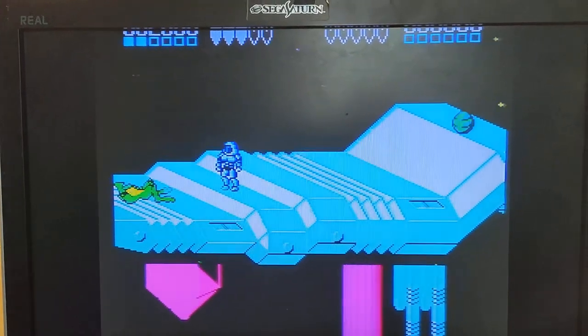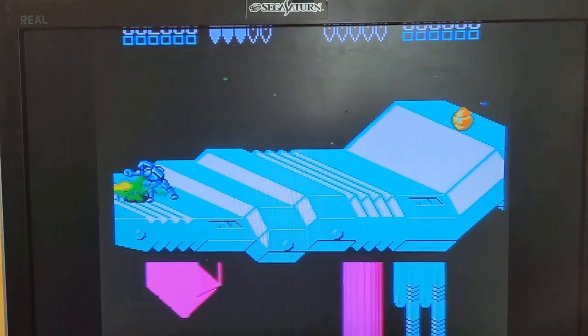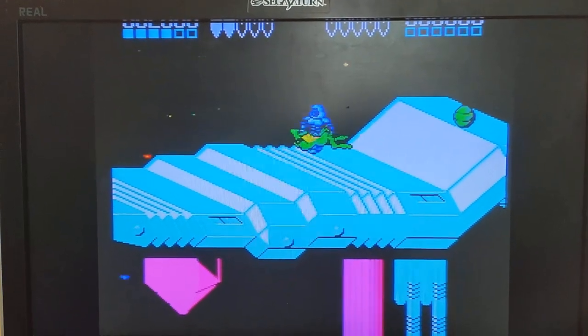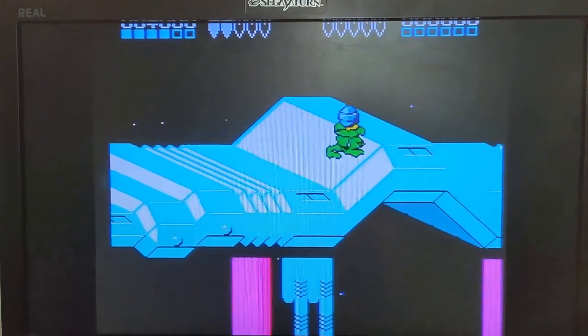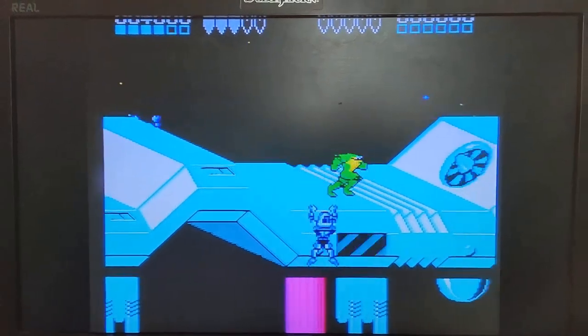A little bit of an adventure here with the graphics not working out so well, and the player not working out so well. Oh my gosh. Come on. Jeez. Yeah, so once again, doing the one-handed stuff is just ridiculous.